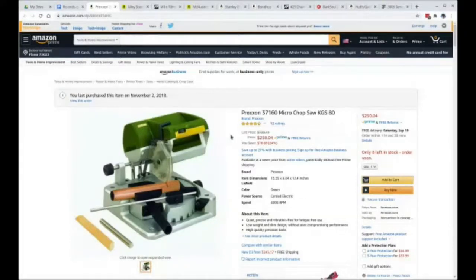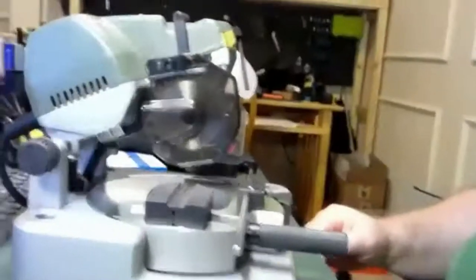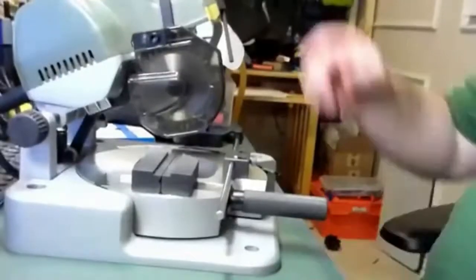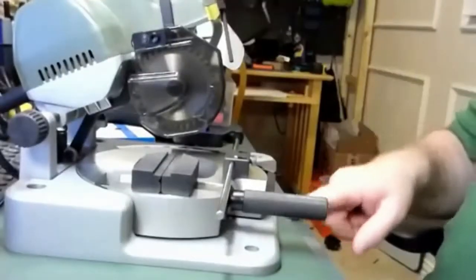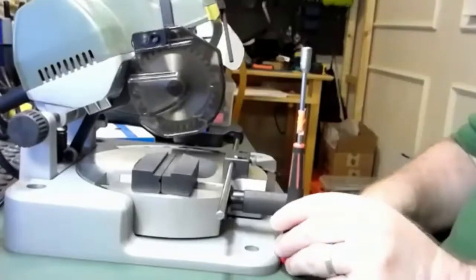So I have one here in front of me, so I'm just going to switch cameras here so that you can see it. It's hard to get a sense of the scale of this thing, but it's really tiny. From here to here is only about 8 inches. Like I'll put one of the REV or one of my nut drivers by it. You can see it's not very big.